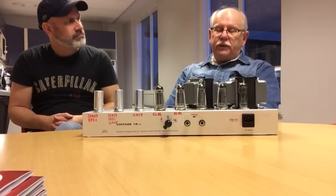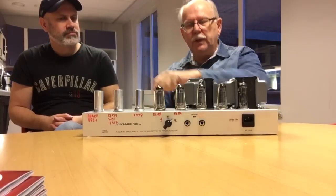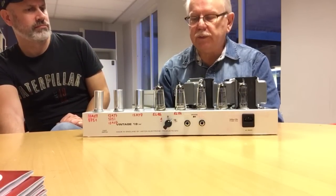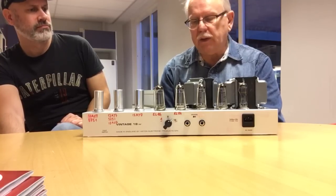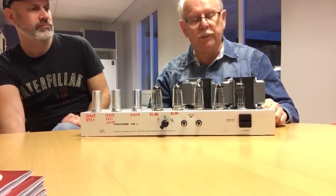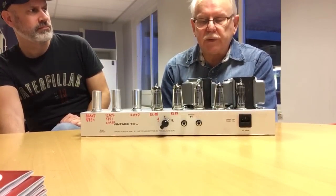The only original components are the chassis, this aluminium box, a couple of tubes, sockets, and some basic components. In any amp, usually the transformers, the power transformer and the output transformer, are the most expensive parts.